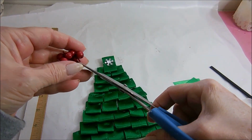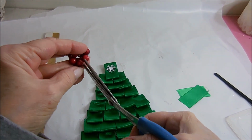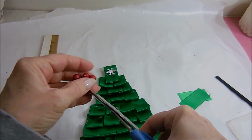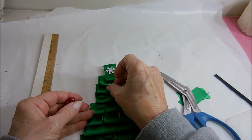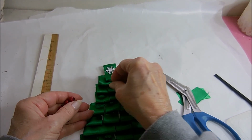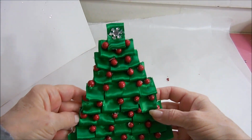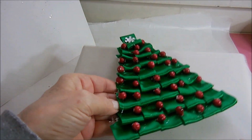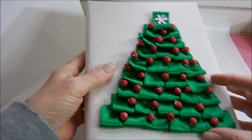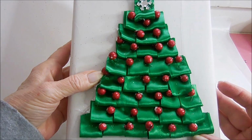But what I'm going to do is take some of these berries and glue them in and around, and I'll be back when I'm done with that. Okay, and there it is all done. And all I would do is put a little bit of double stick tape on the back, and that fills up an awful lot of room.